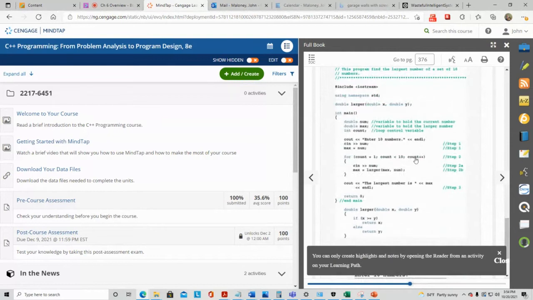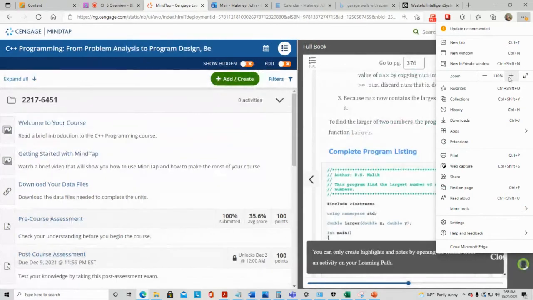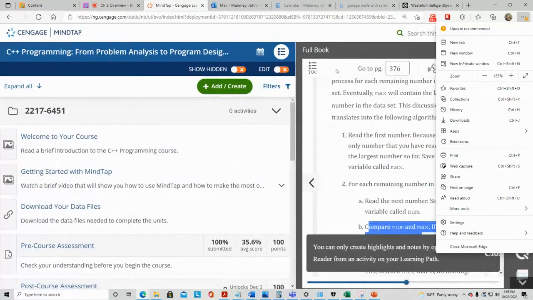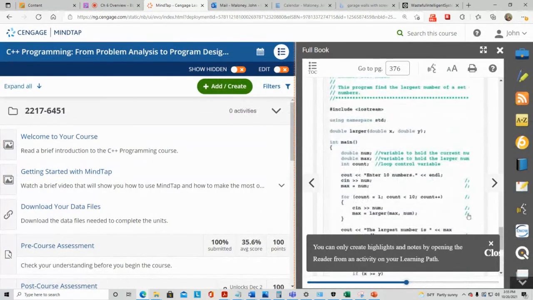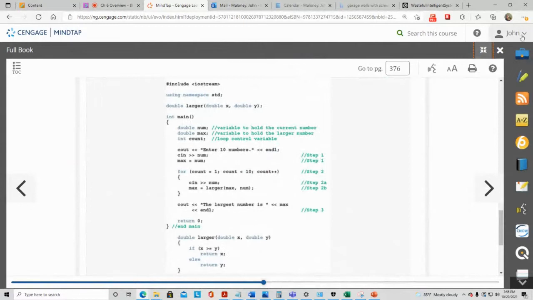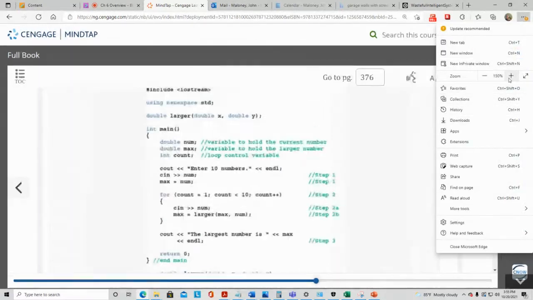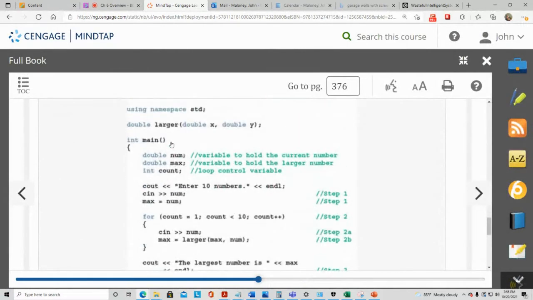But I want to talk to you about everything on the program, so I want to make sure that hopefully my screen with this full book is large enough. Let's see what I can do up here. If I can make it larger, let's see. Yeah, I think it's getting larger. All right, so let me go there. And now let me go here. Okay, so hopefully that's a little bit larger now. Okay, although I could probably bring this over now. Let's see, full book, because I don't need the other page. Let me just make it this way. Okay, and now let's make it larger still. Okay, there we go. Now we're talking. All right, so here's the program.